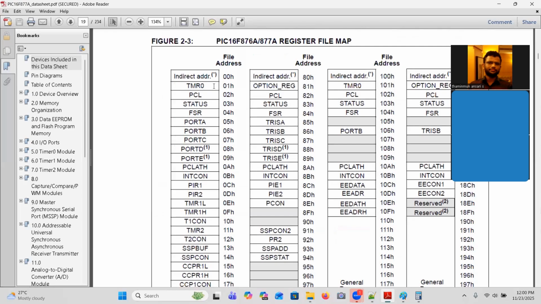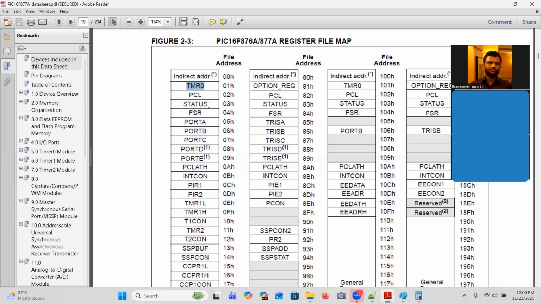See, if you want to access, this is timer 0 right now. Here also we have timer 0. Here also timer 0. So if you access memory location 101, you are accessing timer 0. If you access memory location 1, you are accessing timer 0. So these two addresses represent only one memory location. So if you count a memory byte for timer 0, you should not count this 101 again. We are counting it multiple times now.